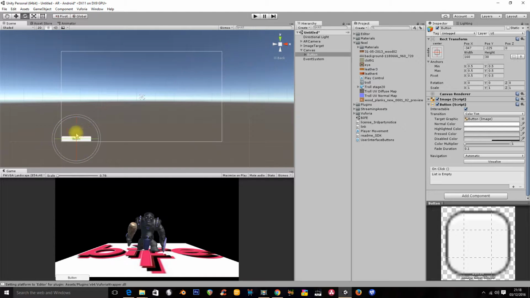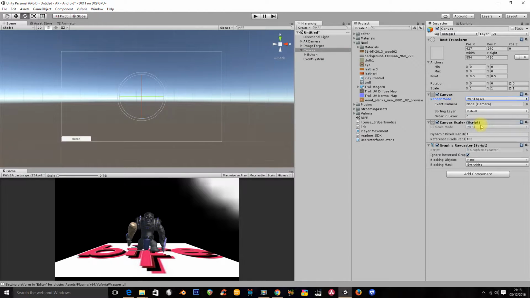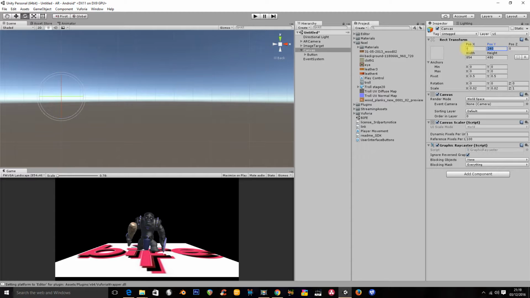There we are. There's our button. Our guys are down here in this tiny corner. Now, by default, the canvas uses this screen space, and we normally just leave it like that. But I'm going to change this to world space, so now this is part of the 3D world, and I'm going to change the scale of this considerably. So I'm going to make this 0.02. I'm going to do the same on the y, 0.02. I'll just leave Z for a second. I'm going to position it at 0 and 0.